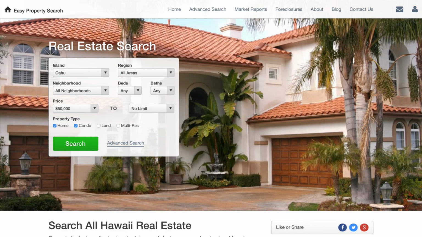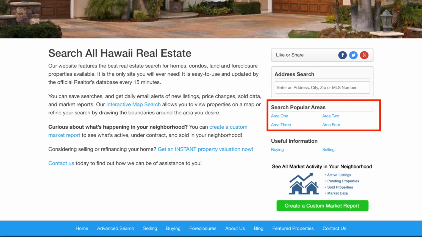Now let's focus on our sidebar. If we take a look at the sidebar from our home page, you'll see that it currently says Area 1, Area 2, Area 3, and Area 4. What really gives our solution a lot of flexibility is that you're able to create as many sidebars in our system and pull in whatever sidebar you'd like for each page. For the sake of this walkthrough, we'll just be focusing on personalizing one sidebar, which shows up on every page. This is what we call our default sidebar.